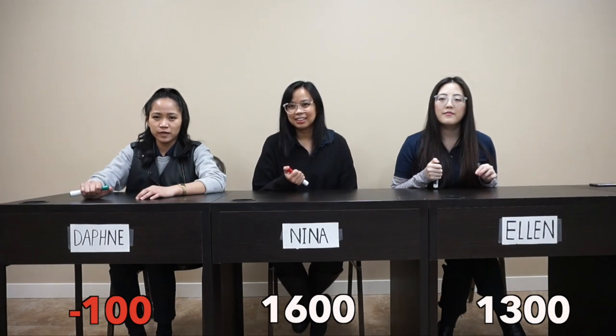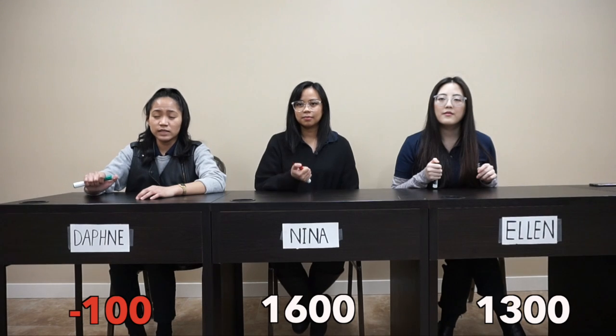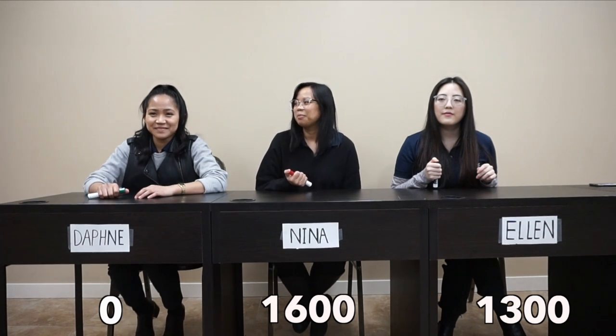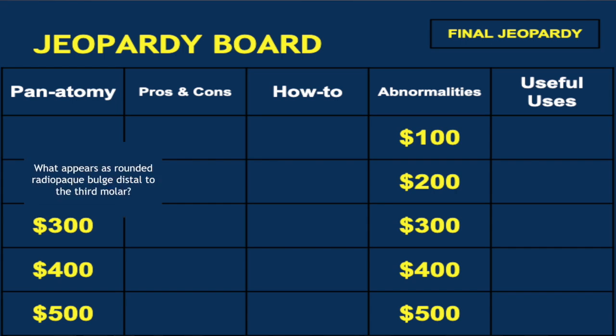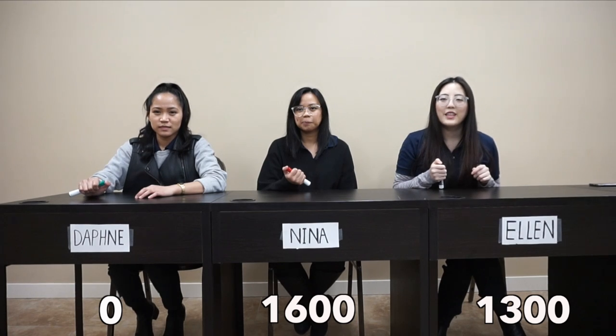Pan anatomy for 100, please. What is the bony landmark labeled number 11? Daphne. What is lingual framing? Correct. You are now out of the negative zone. Pick the next question. Pan anatomy for 200, please. What appears as a rounded radiopaque bulge distal to the third molar? Ellen. What is maxillary tuberosity?